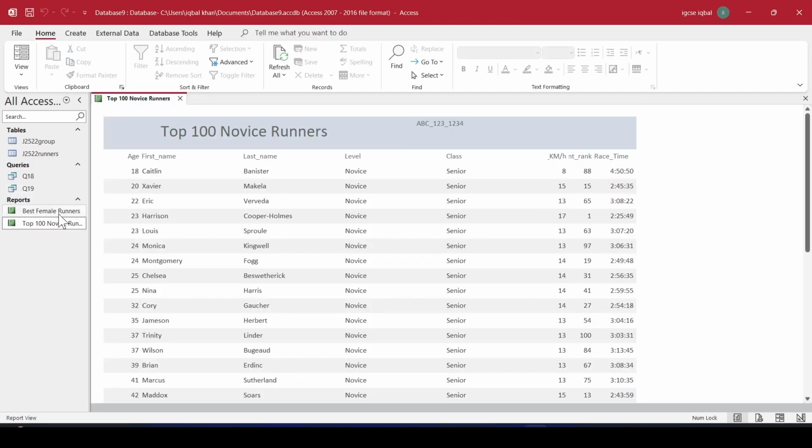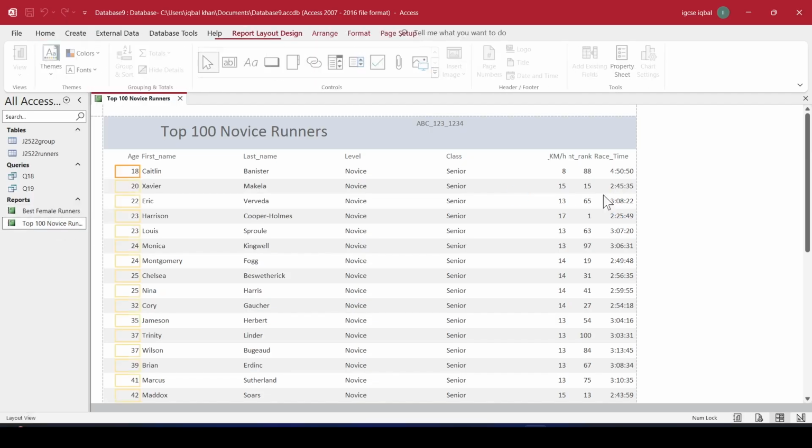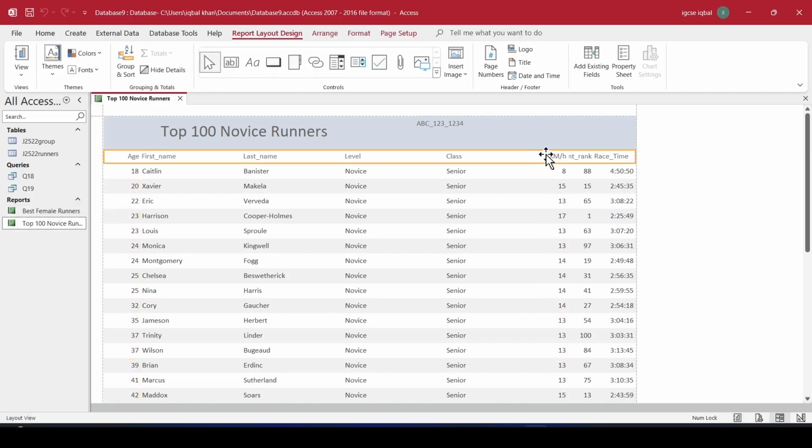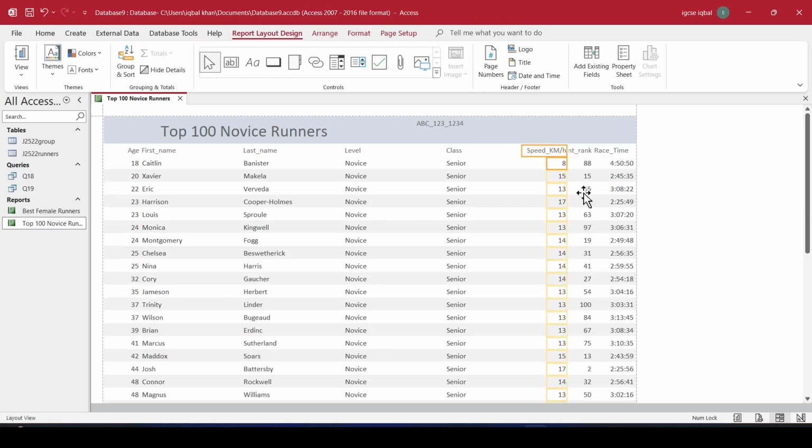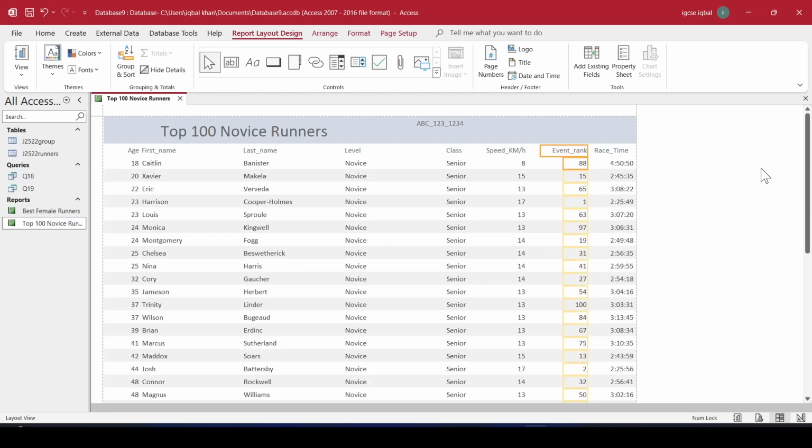Adjust the values: right click layout view, and with the help of layout view you can adjust the time report. Here layout view and then push.